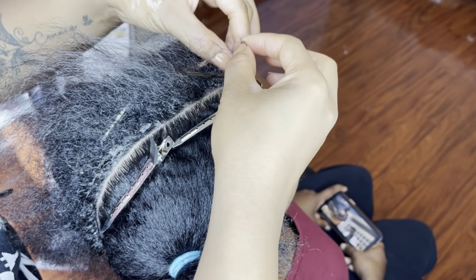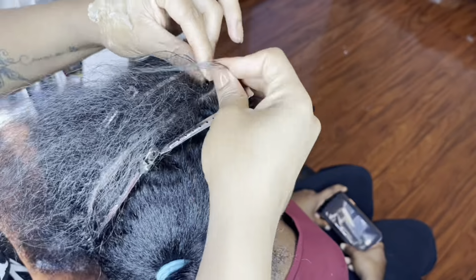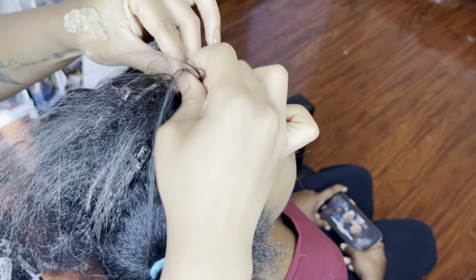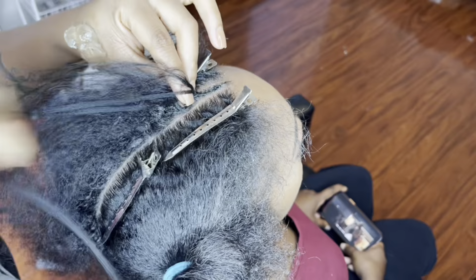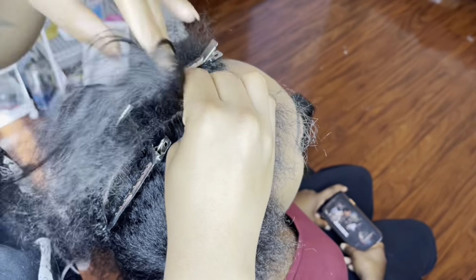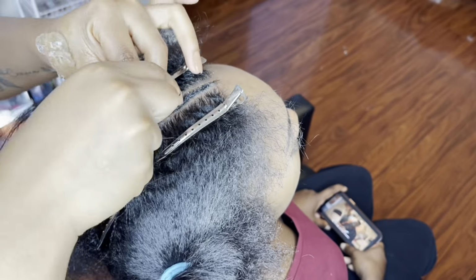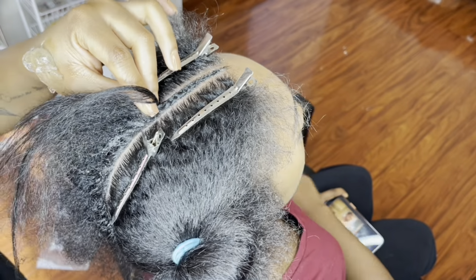Now keep in mind, you guys, all the tips that I'm giving is just for those that are seeking tips and seeking help. If you have a certain way that you do these, baby, feel free to continue to do it how you prefer or how it's working for you. I'm not coming on here to tell anybody to change the way they're doing this style. Again, I'm just giving tips for those that are interested in or needing the tips. So this is more like a beginner guide for those that are not used to doing straight back braids.